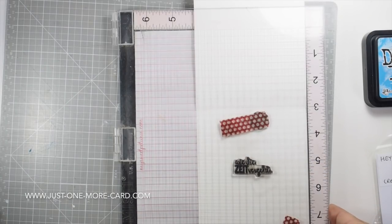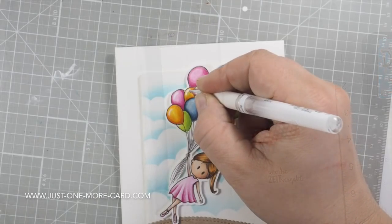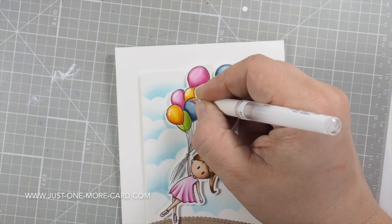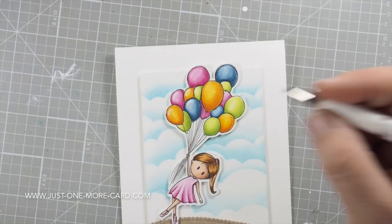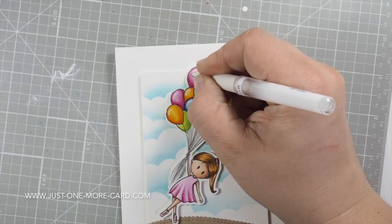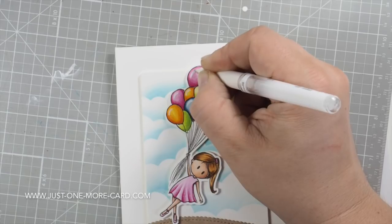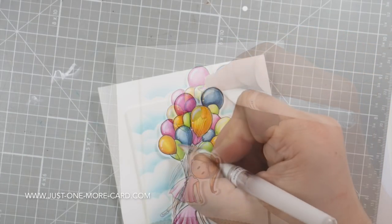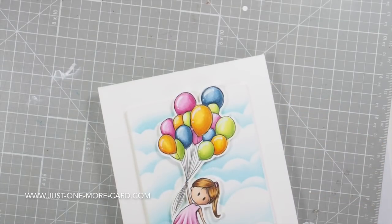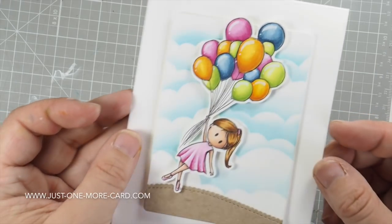So I'm not putting anything else on the front of the card, but only put the sentiment on the inside. It says "Wie die Zeit vergeht," how time runs, or how time passes. And I think that would make for a fun birthday card. And I'm going in with my white gel marker here, and I just realized I need a new one because it kind of dried up. And I'm just adding some faux highlights to the balloons to increase the illusion of dimension.